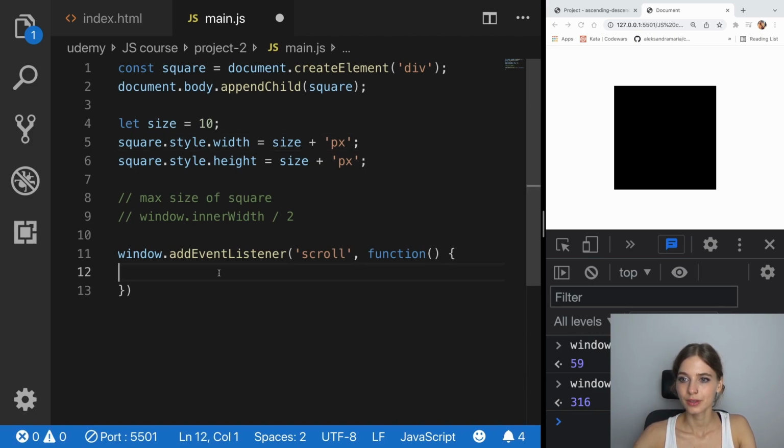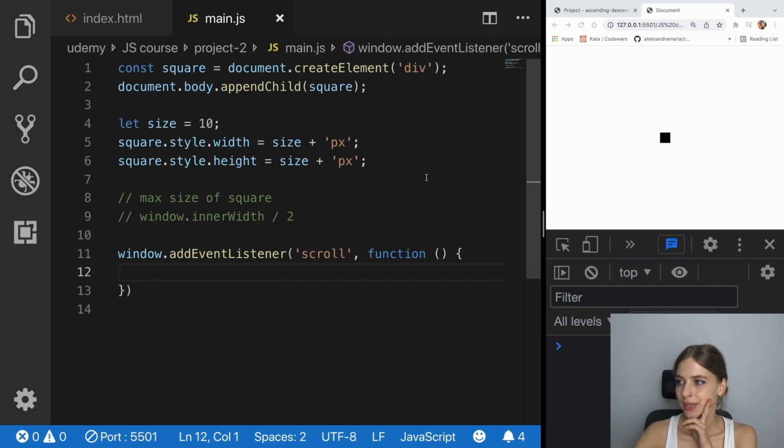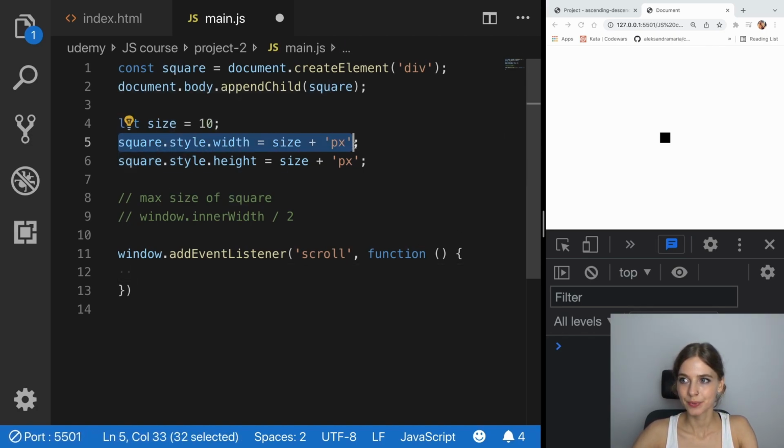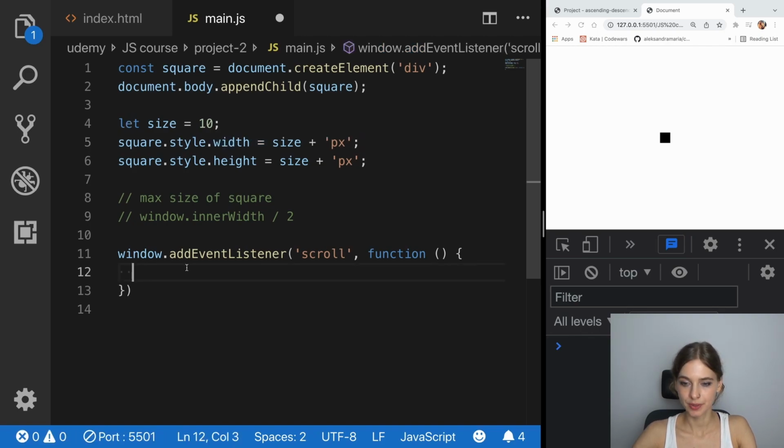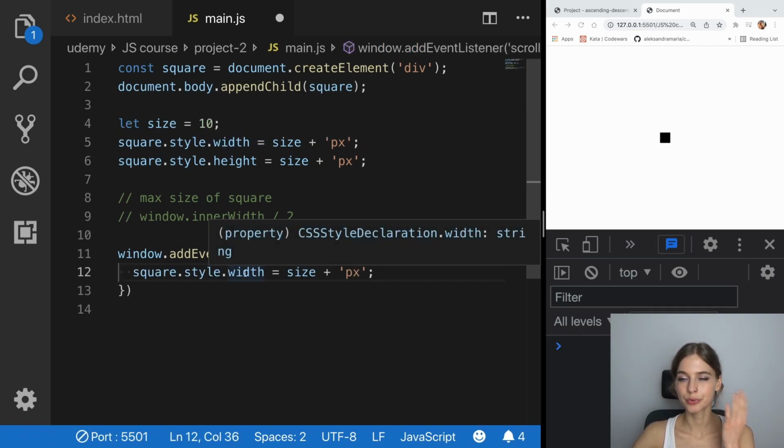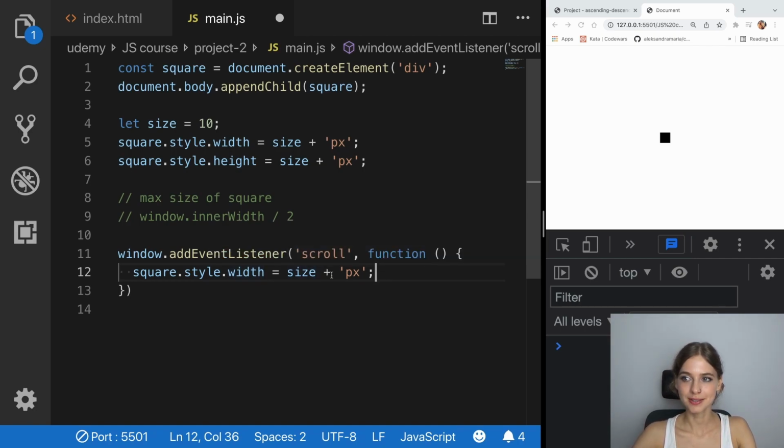Cool. So the first step to achieving our goal, which would be, I'm going to save it, to increase the size of the square, would be to actually increase the size. Since we have it stored in here, we're going to work on those here. And the first natural reaction for anyone at the beginning, like maybe not for everyone, but most people, would be: okay, I want to increase the size. So let's add, I don't know, 10 to it. And let's hit save. Unfortunately, it only happens once.